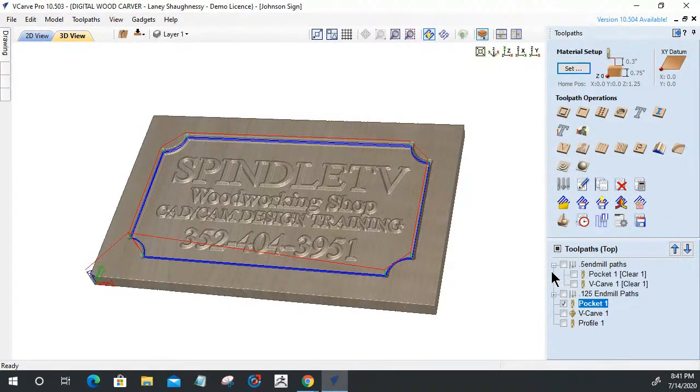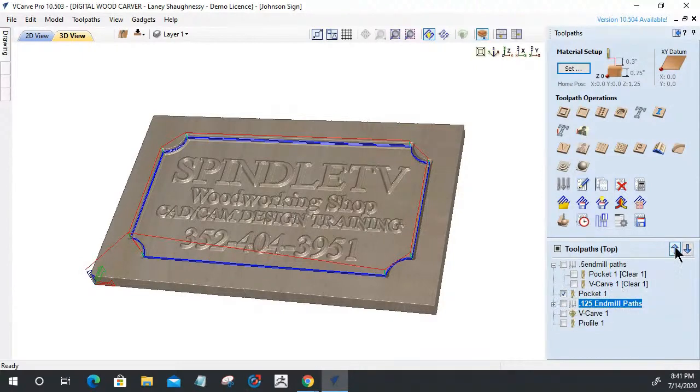These two groups are separate, but if I took this group right here, my end mill pass, if I moved it like I was trying to move it up the list, I've got to be careful that I put it in the right place, because if I don't, then I'm actually adding it to that group, right? That subgroup, and we don't want that, right? So just be mindful of what you're doing.